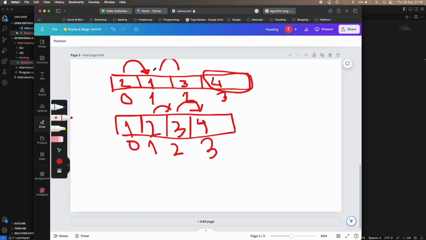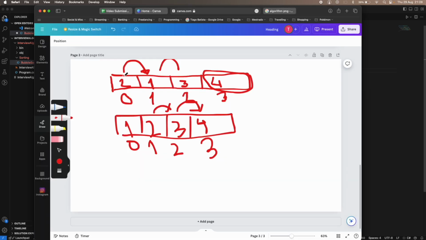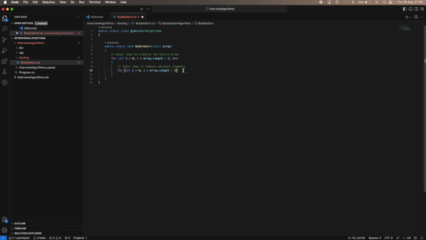We want to compare all of these, and then we don't want the last one. We just compare until the last one, and then until this one, and until this one, until we finish the array. So firstly, we compare to this, then to this one, then to this one. In the next pass, we compare to this one and to this one, and then we have the last element and the list is ordered. So let's do it.